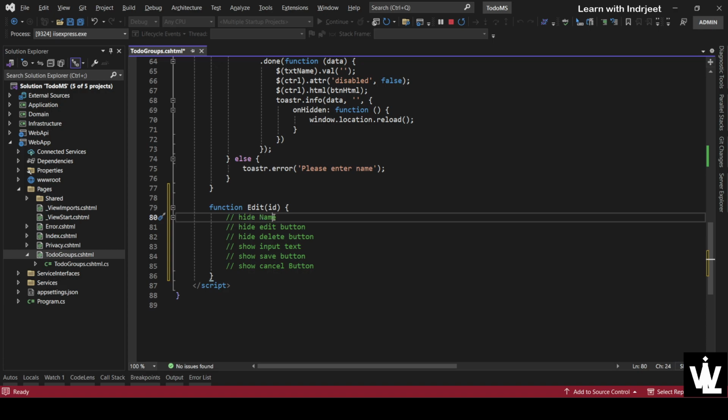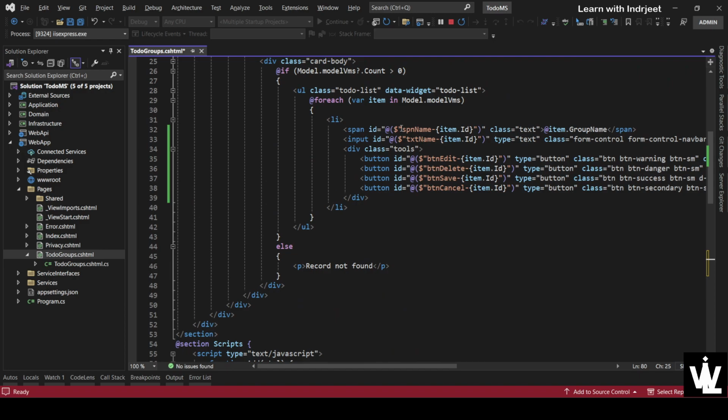Now we want to hide the name, so let's grab that input, hide the name, span name.